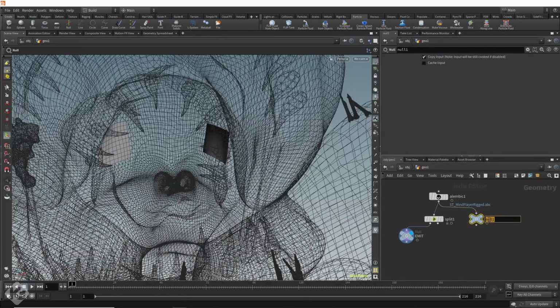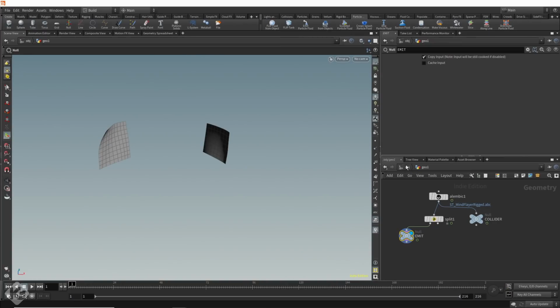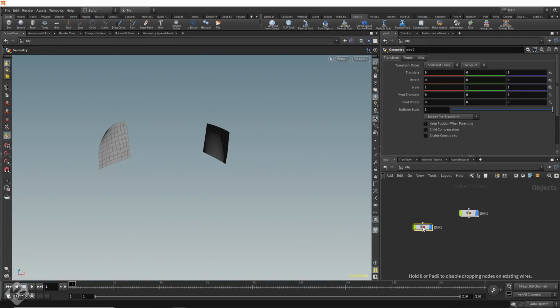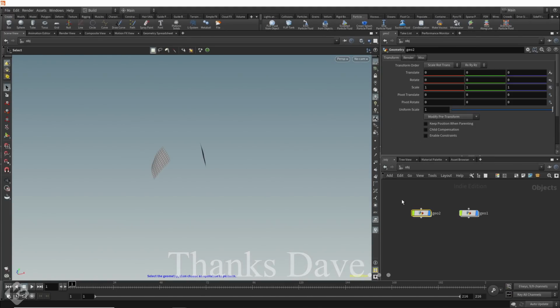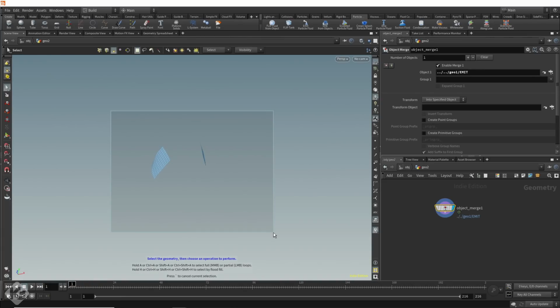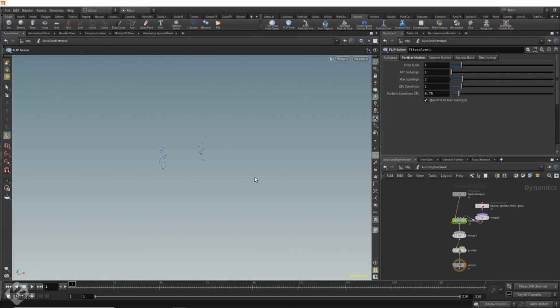I added a null named emit out of the split SOP and added another null called collide out of the alembic source. Now I created another geo node, then threw down an object merge inside. I called in the split geometry emit, then selected the geometry, went to the dreaded shelf tool, and chose Emit Particle Fluid. I could have done this in the network editor, but I was lazy.